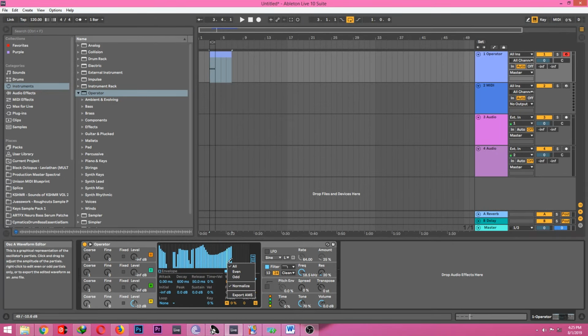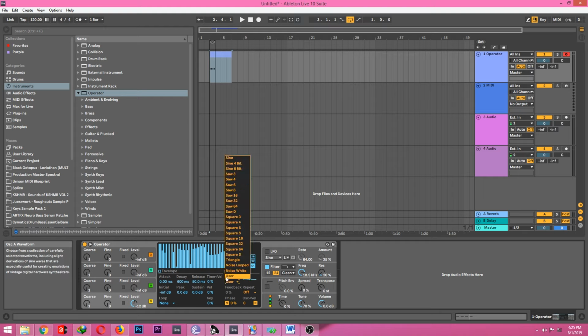Yeah, so if we right click on the harmonics, we can see these functions. Now what do they do? Right now it's selected to all. If I change it to even, only the sounds that are at even harmonics are going to change.